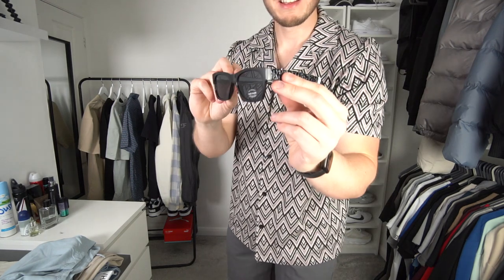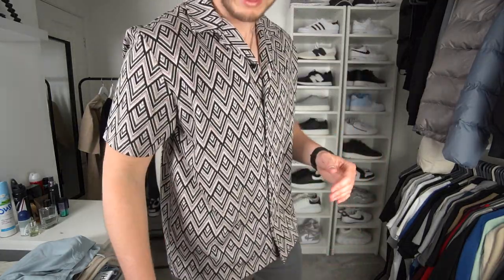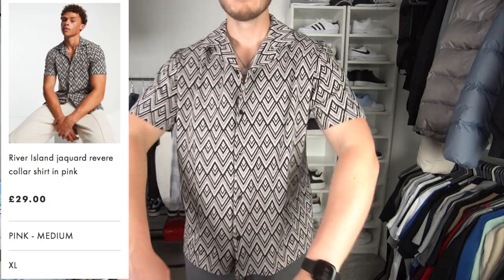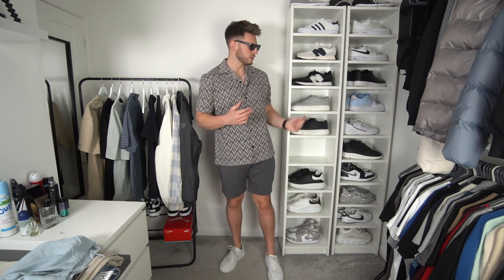Next up we've got a full fit from River Island — even the sunglasses are from River Island, a little bit blocky and different, but quite my scene. The shirt is from River Island, really really nice — super stretchy material, really flowy, and the print is sick: pink, green, black, and white, size extra large. Then we've got some jogger shorts in a size large — probably some of the comfiest I've tried. Very surprised by everything from River Island, to be honest — it can be hit and miss, but this is very nice.